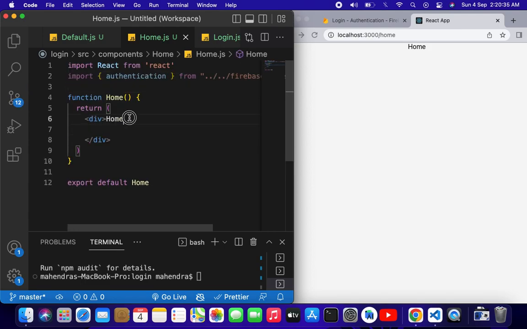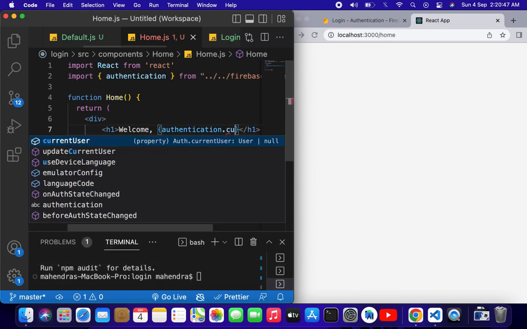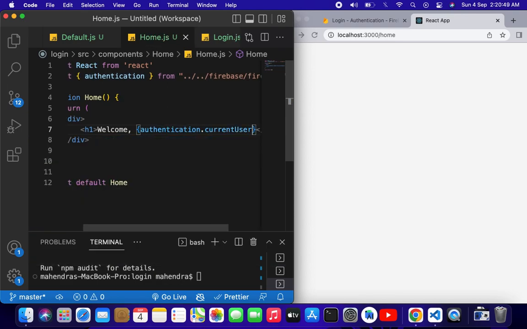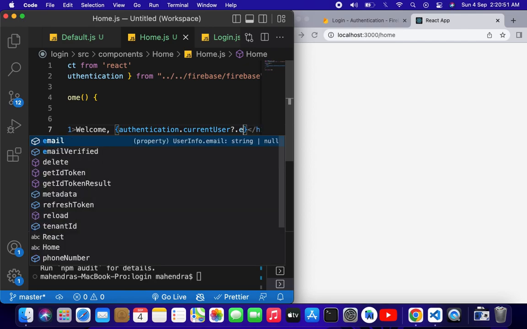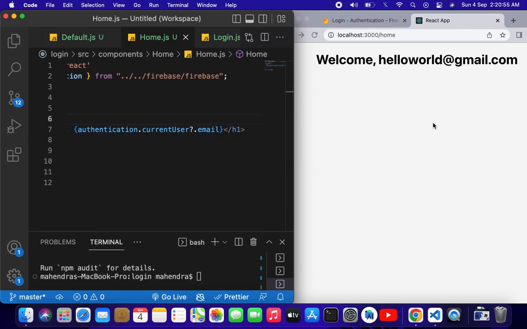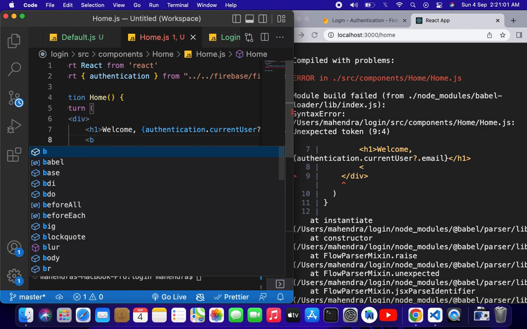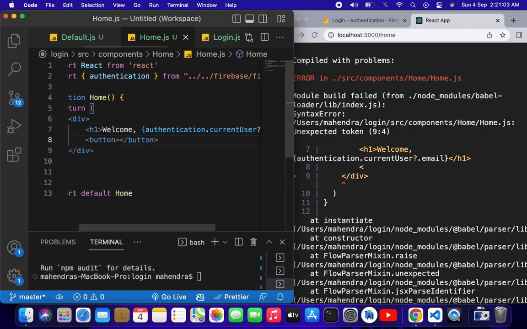And inside home, inside the div, I am writing h1 welcome authentication.currentUser.email. Here you can see welcome helloworld@gmail.com, and I am creating a button tag to log out.